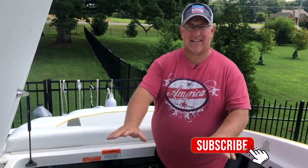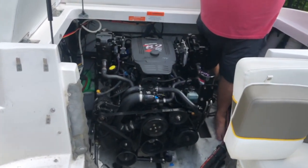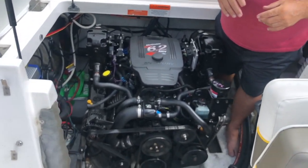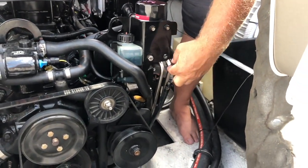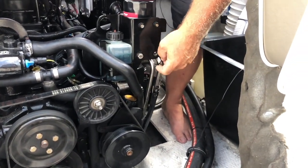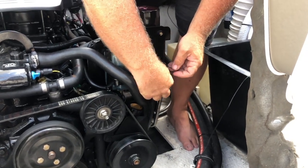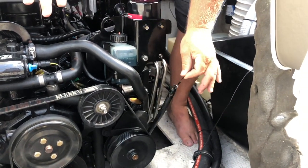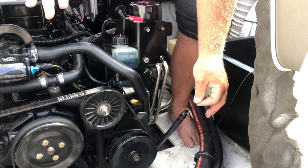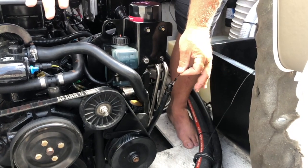Your boat's going to look a little different when you change your oil. More than likely you're not going to have the back seat out like we've got right here — I was working a little bit on the bilge area, so it's going to make it a little bit easier. But here's the piece that makes all the difference in the world. If you look, you'll see a little hose hanging here — not every MerCruiser has it. It hangs on a little shower clip and has a little lead on the end. That actually is the oil drain hose. I'm going to slide it back through the bilge and it's going to come out the drain plug — super easy to drain the oil.